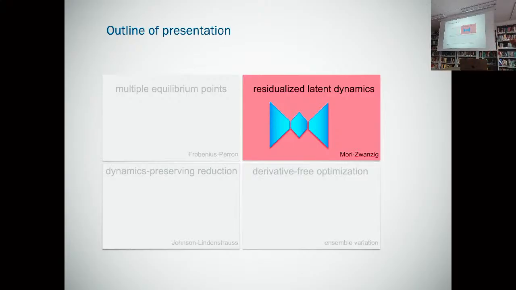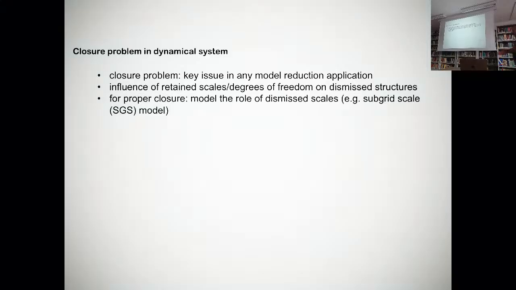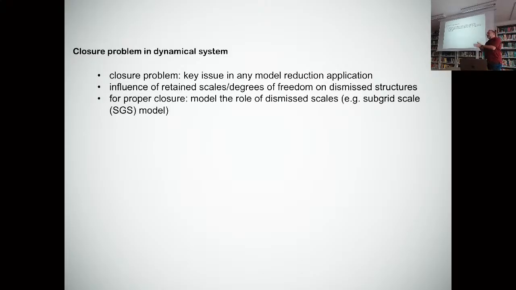Now the other ones will go a little bit faster. Okay, so the next one I want to talk to you about is the residualized latent dynamics and the Mori-Zwanzig concept. Okay, so what is this? Usually when we have model reduction, we always have a little bit of a closure problem. Okay, this is the key issue in any model reduction application. And the thing is, when we do model reduction, we usually set a point where, from there on, we neglect everything else that comes beyond that.